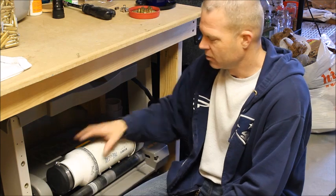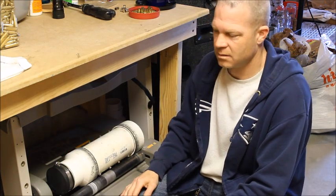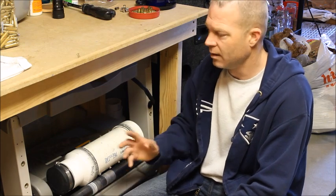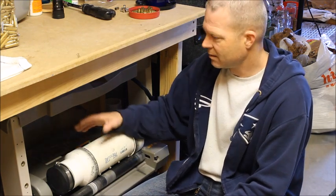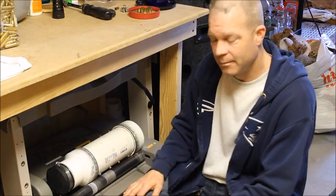I got just money and PVC into this. You can buy the tumblers that do the same thing. They're pretty pricey. That's why a lot of people take a treadmill and modify it for this application. So that's it, a stainless steel pin media tumbler, and let's go on to the next step.